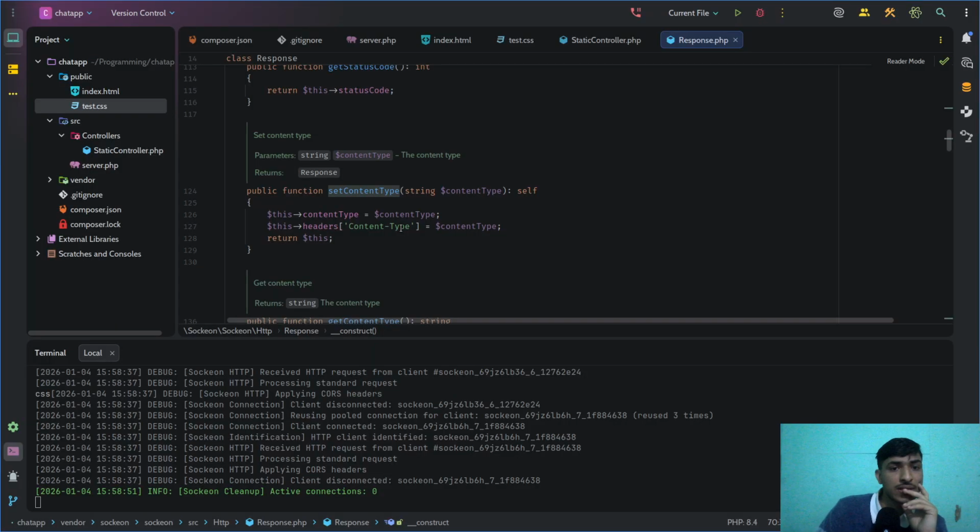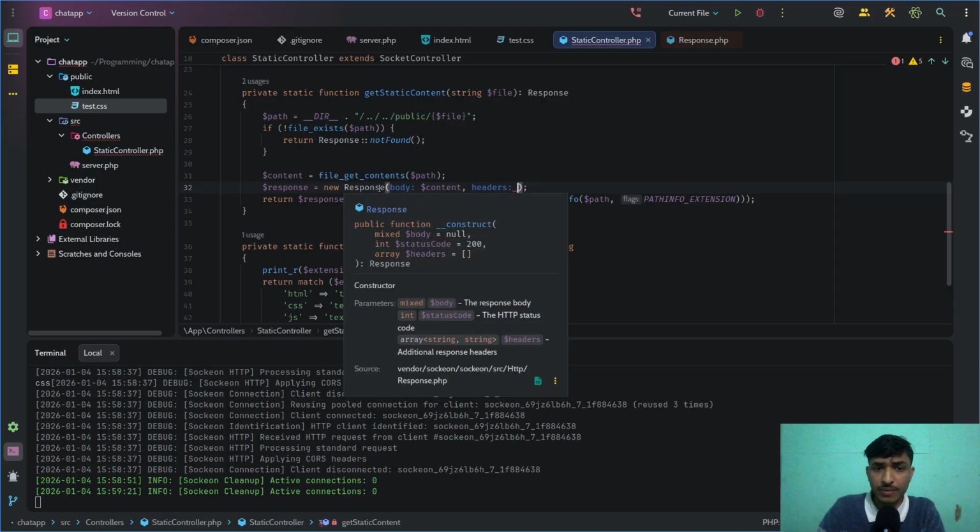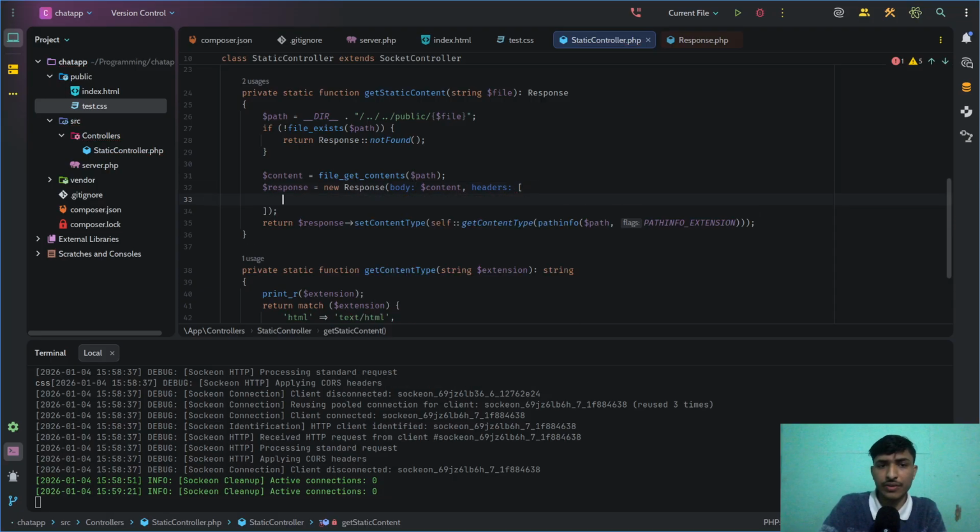So we have to set the header content type, right? So now what we can do, this will be the body, and in headers there's an array.